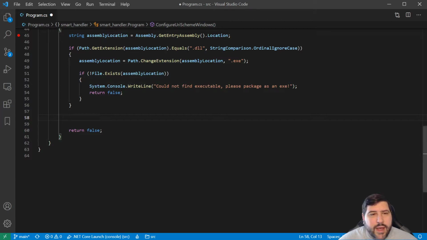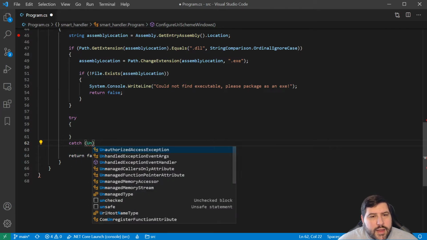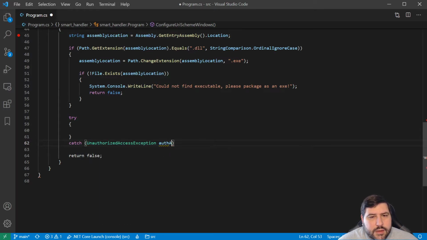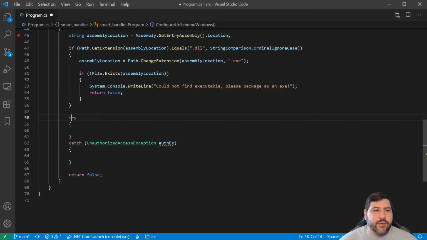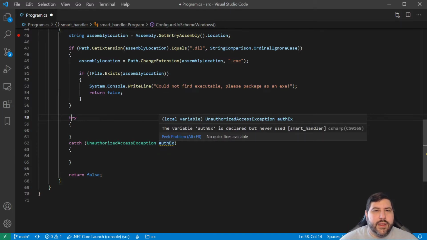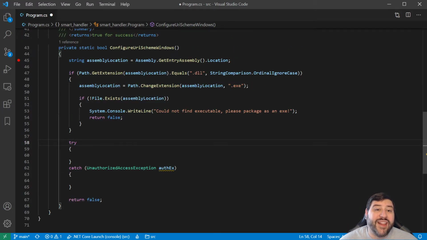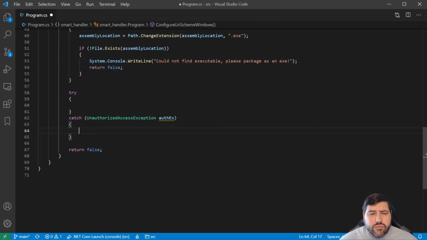Now what we need to do is go ahead and access the registry. We're going to go ahead and put this inside a try-catch block. And that is because we specifically want to check this. When we want to access the registry on Windows, we have to be elevated to access HKEY classes root, which is where you need to go in order to do this. It's an admin function to register a URI handler, which does feel quite fair.